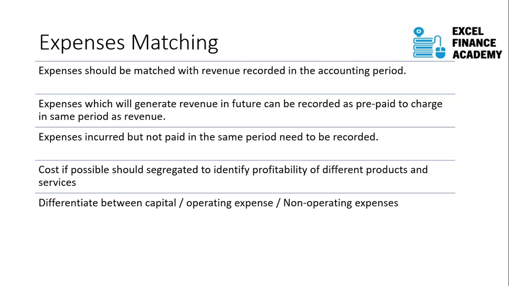But from an operating perspective, as a business, you need to know what your operating profit is so that you can compare with other businesses. So you need to understand what expenses are making an impact on business performance, not on your profitability. Profitability, yes. If you pay the rent for this building, you have less income. But from an operational perspective, it doesn't matter whether you own the building or rent it. It's a different business model. So you have to understand what is operating expense for me and what is non-operating expense for me, so that you can understand whether your business is making enough operating income or not.